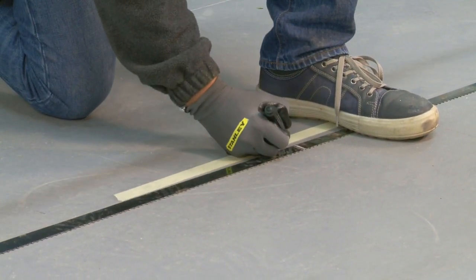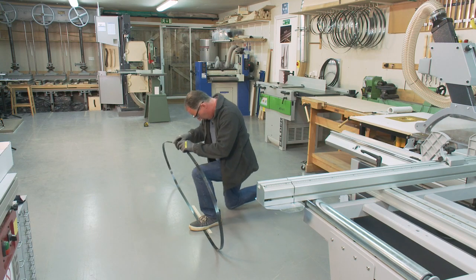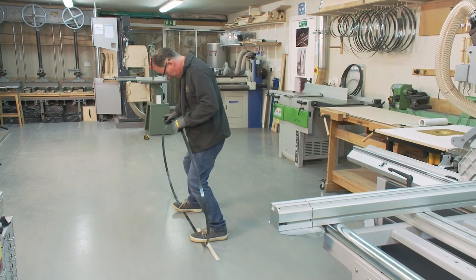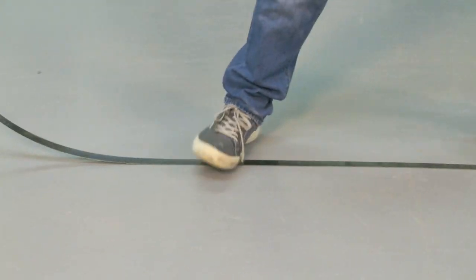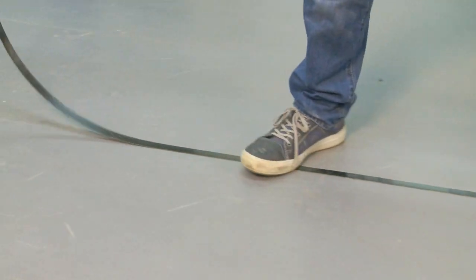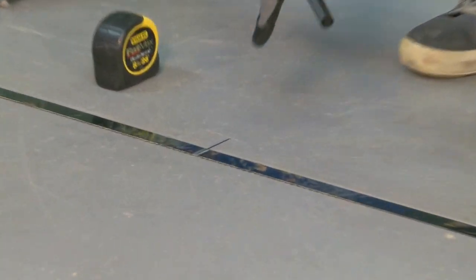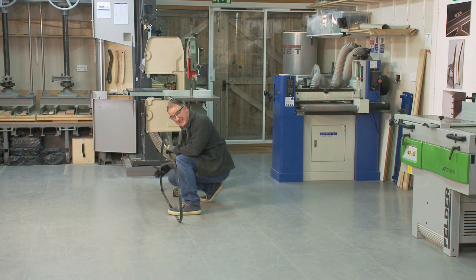I just mark that on my bit of masking tape. I'll roll it back again just to make sure that it comes back pretty damn close to where my starting line was. And it's come absolutely spot on, so I'm confident that I've measured it twice and it's the same.